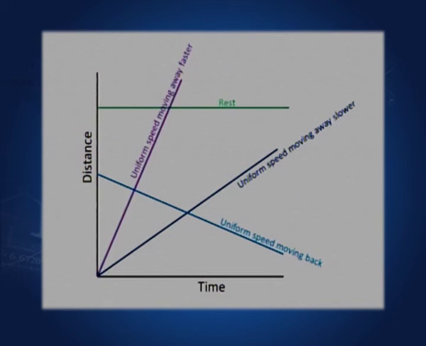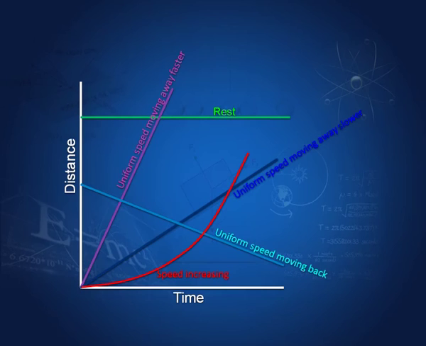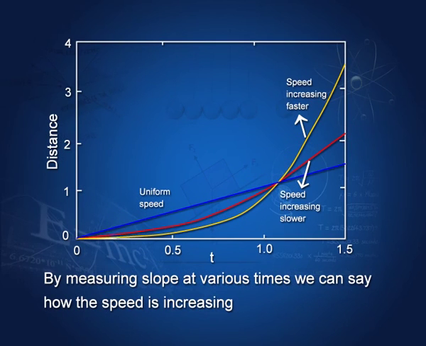Here it is again moving away, but this slope is larger than the earlier slope along this line, and therefore, the speed is higher. And lastly, we will show the speed is increasing in the graph with this red line. If we can read the various slopes at various times, then we can say whether the speed is increasing or decreasing. In this case, this blue line is uniform speed, whereas this red and dark line are showing the speed is increasing. On the dark line, of course, it is increasing faster because the slope is increasing.